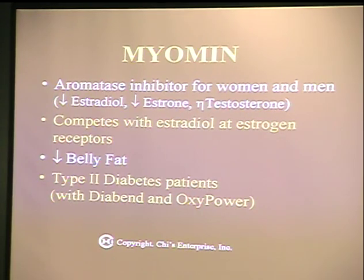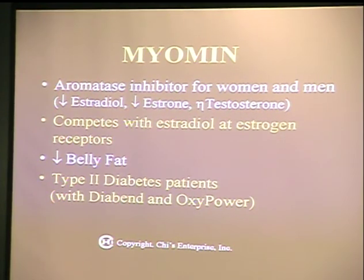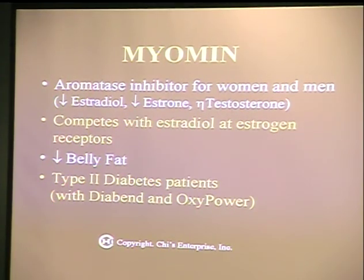They reduce belly fat. Many people say, I exercise a long time, why I still have belly fat? Because it's estrogen too much. For type 2 diabetes, you can use diabetes medicine, horsepower, and myomine together, and your HbA1c level will go down.